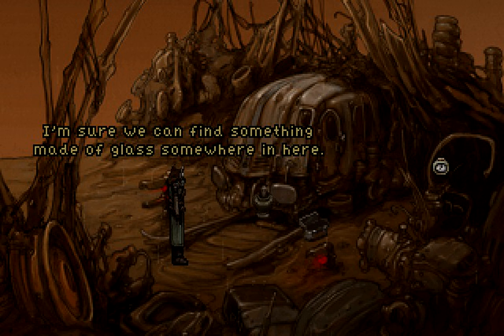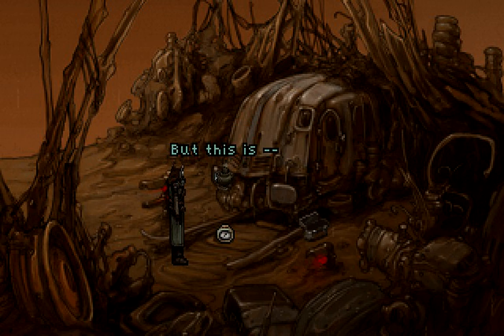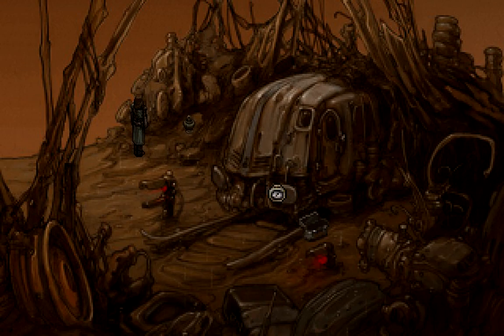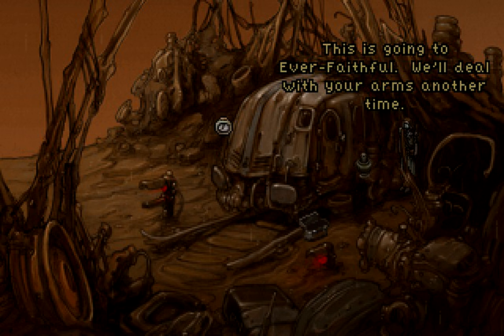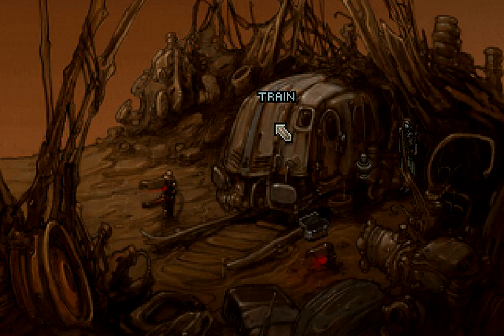I'm sure we can find something made of glass somewhere in here. You know, it's one thing to dig through garbage for your builder, but this is... Stop complaining, Crispin, and start searching. Did we find something? Here. A glass finger? Boss, 4 more of those and I can have a hand. This is going to Ever Faithful. We'll deal with your arms another time. You always say that. Yeah, we should give this guy some arms. Come on. I really want to get in this train, too.